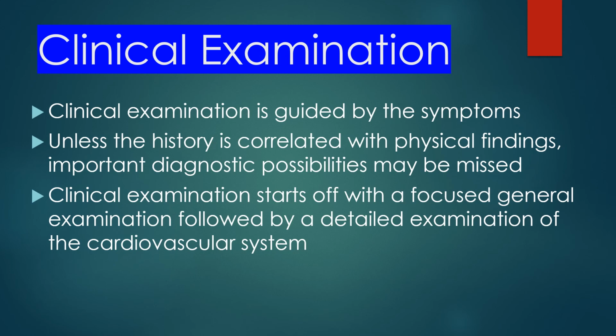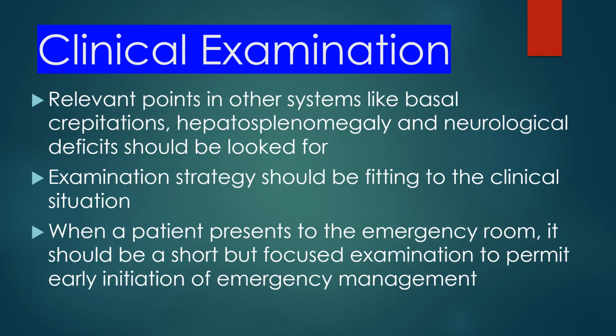Clinical examination starts off with a focused general examination, followed by a detailed examination of the cardiovascular system. Relevant points in other systems, like basal palpitations, hepatosplenomegaly, and neurological deficits, should be looked for. Examination strategy should be fitting to the clinical situation. When a patient presents to the emergency room, it should be a short but focused examination to permit early initiation of emergency management.